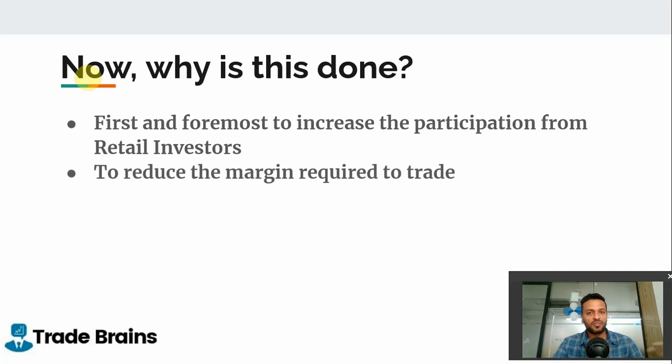Now, the second point, as is obvious: because the lot size will reduce, the margin required will also reduce. Earlier, at the current levels of Nifty, the amount of margin required to trade one futures contract was 1,80,000 rupees, which will come down to approximately 1,20,000 rupees, which in itself is a big number.